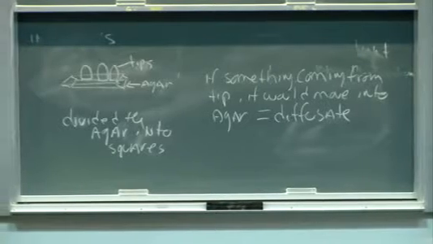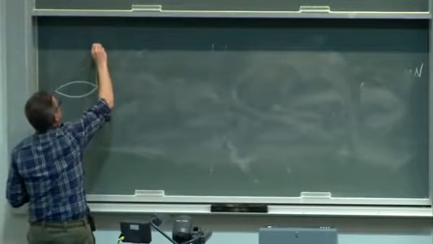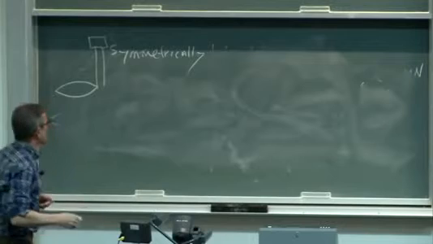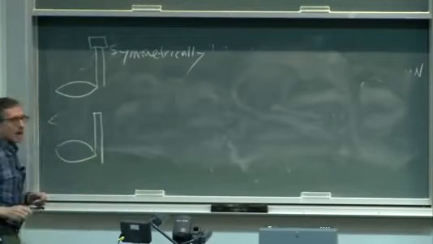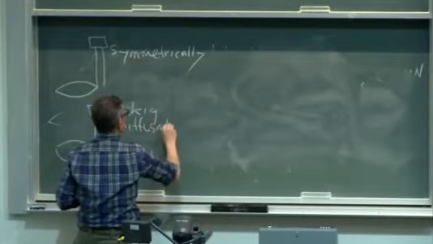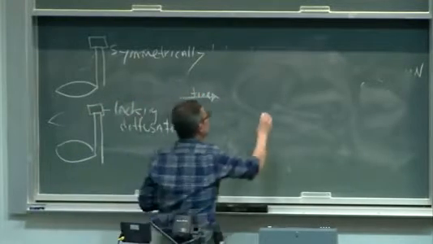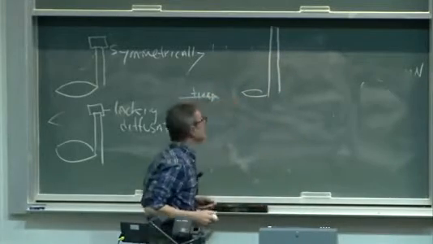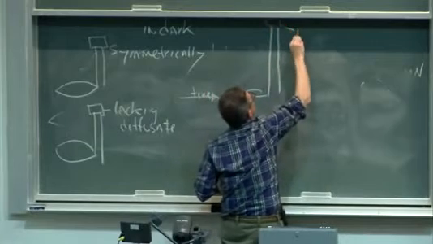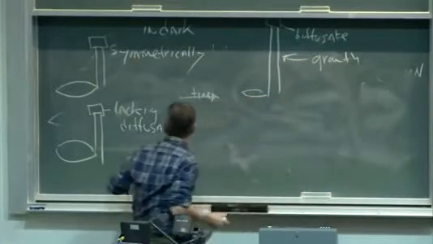In the first experiment which they did, they took the coleoptile and they cut off its tip, just like we did before, and they put one of the agar blocks on symmetrically. They had a control, obviously, and the control had an agar block lacking diffusate. And they waited for some time. And what they were able to show is that there was growth in the coleoptile in the dark. Growth of the coleoptile, which had the block that had the diffusate in it. You got growth. But no growth here.